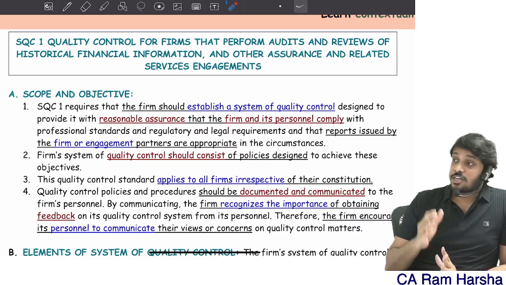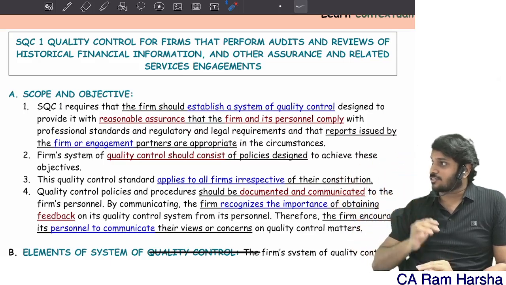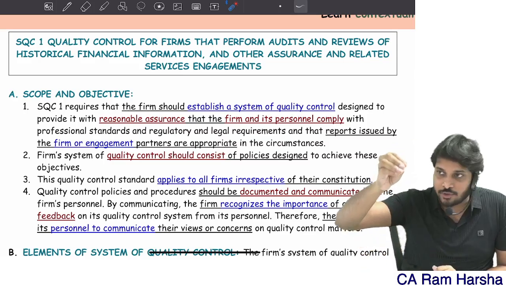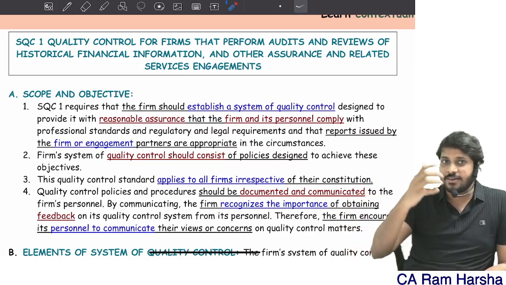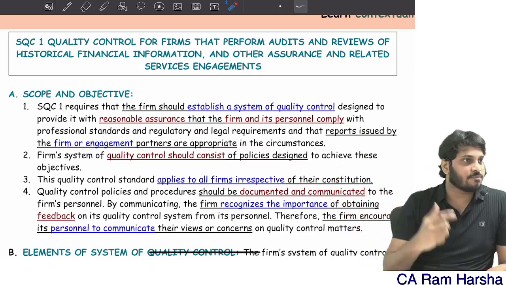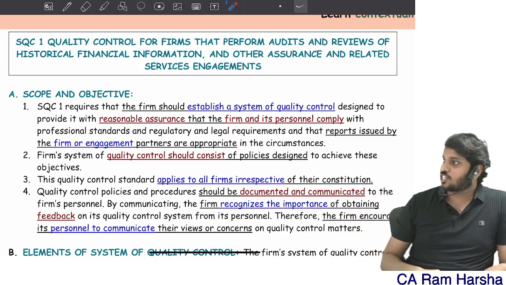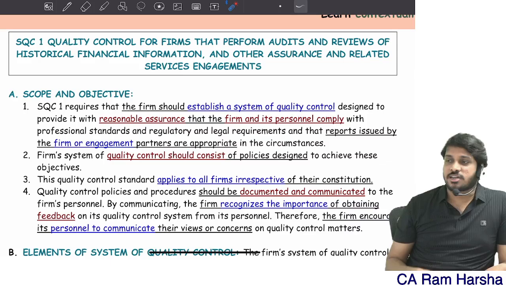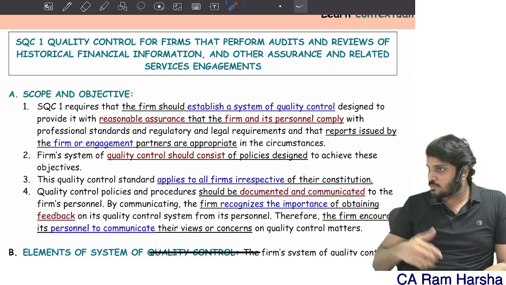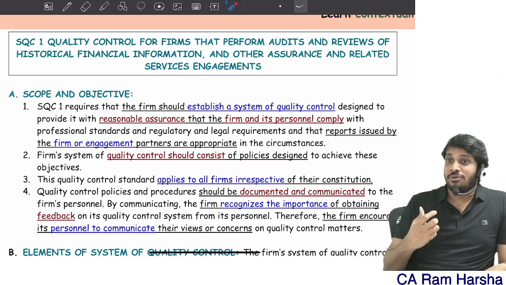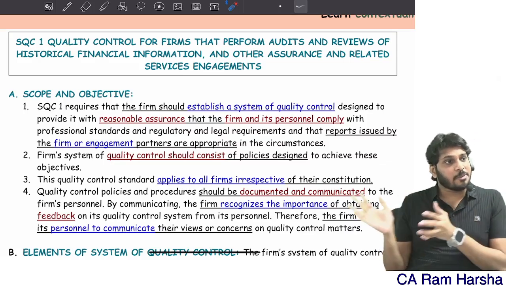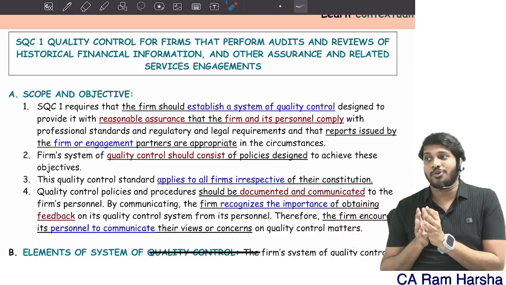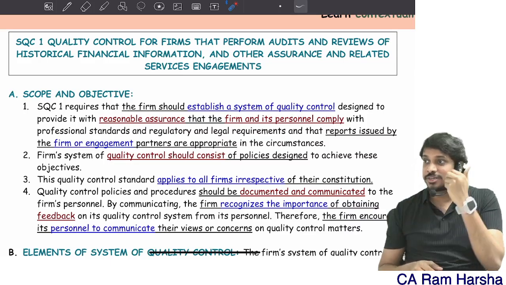To ensure this, there are so many ways you need to take precautions. First of all, when you're accepting a client itself, from that moment itself, you should take precautions. Some clients are very aggressive in business practices, with an aggressive relationship with the governments and bureaucrats. You can't handle that client that easily. Don't accept those kinds of clients. Now, in my absence, if another partner has to take a decision like this, how can he take a decision? So what I am doing, I am establishing policies for this.